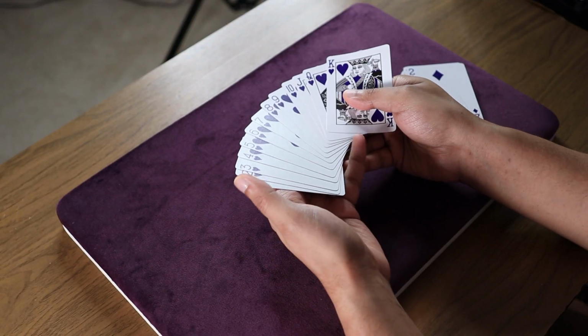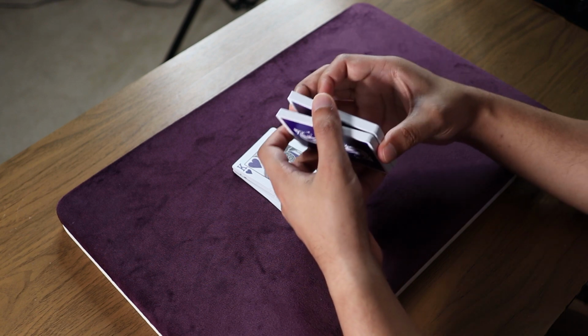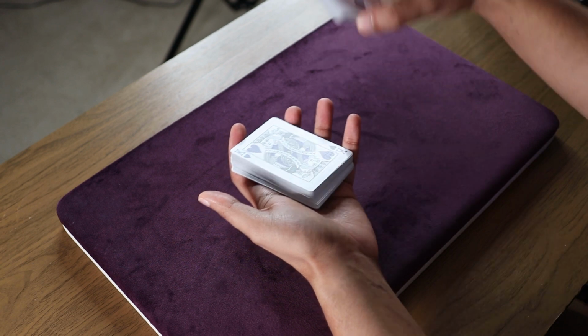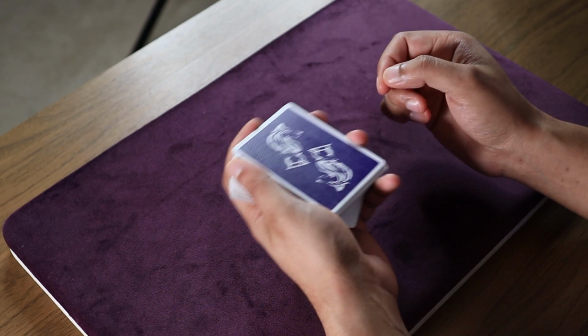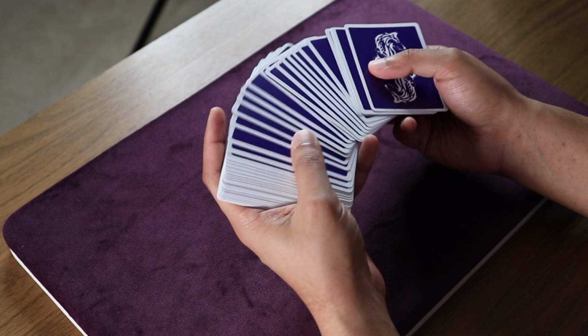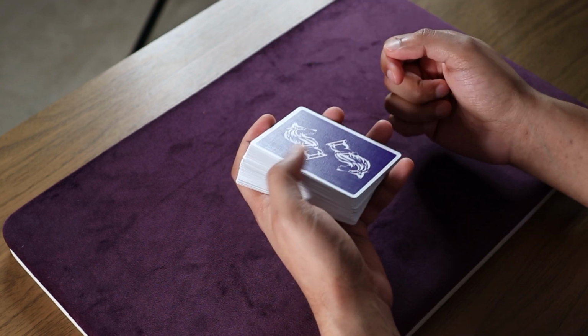Once you have your single suit arranged in order, break the deck approximately in half, take those 13 cards, put them right there, and now you're all set and ready to begin and do the effect. Let's say you start off this trick and have a spectator select a card. Now there are two possible outcomes. The spectator could either select a card that's not in your pile of 13, or they could select the card that is in your pile of 13.